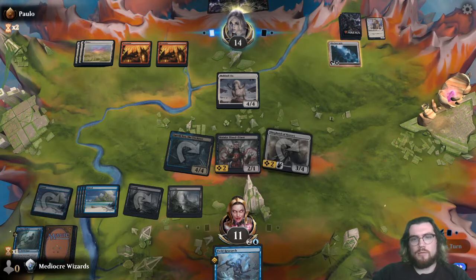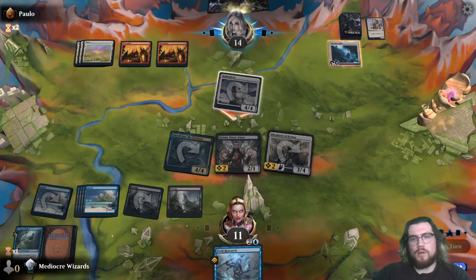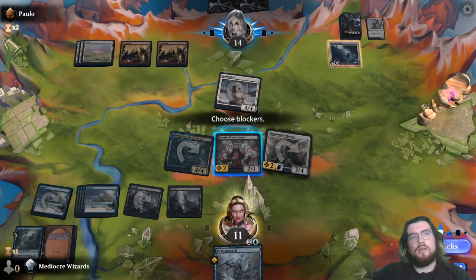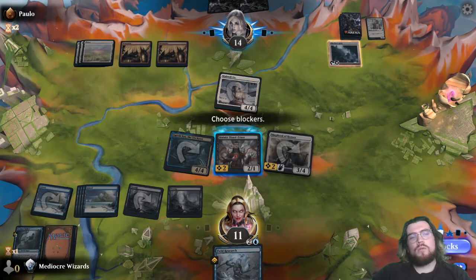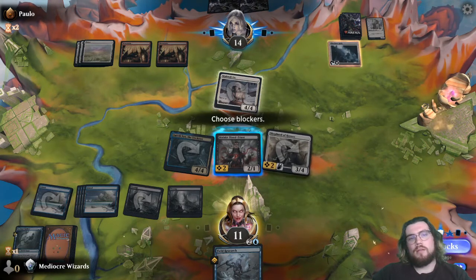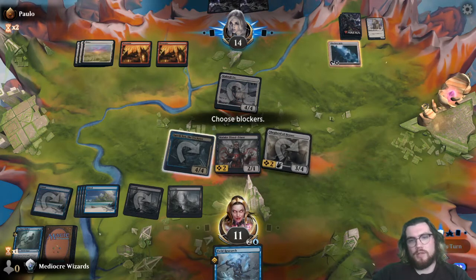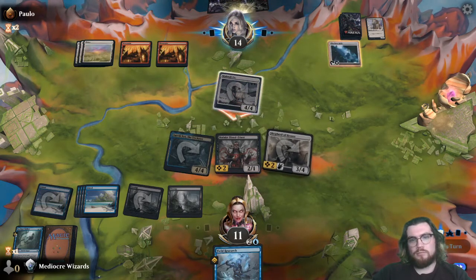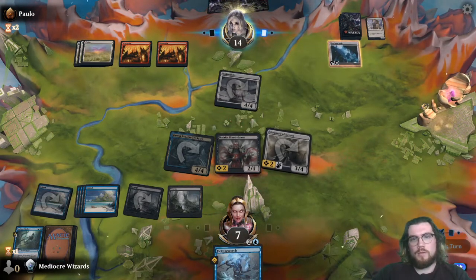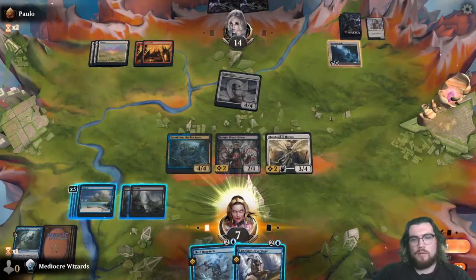Do I chump or do I take 4? I can afford to just... Now, can he grow this big enough or do I just chump? What's the question? At 6 mana, he needs to do me for like 7. Do I want to chump? No, I'm not going to chump yet. I'm going to take the 4. There's like no way he can do me for 7. There's just no way. And I'm not going to chump now.